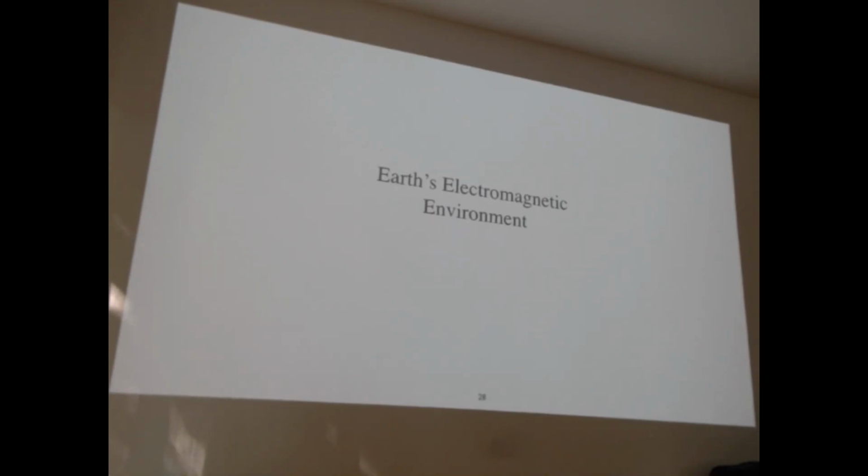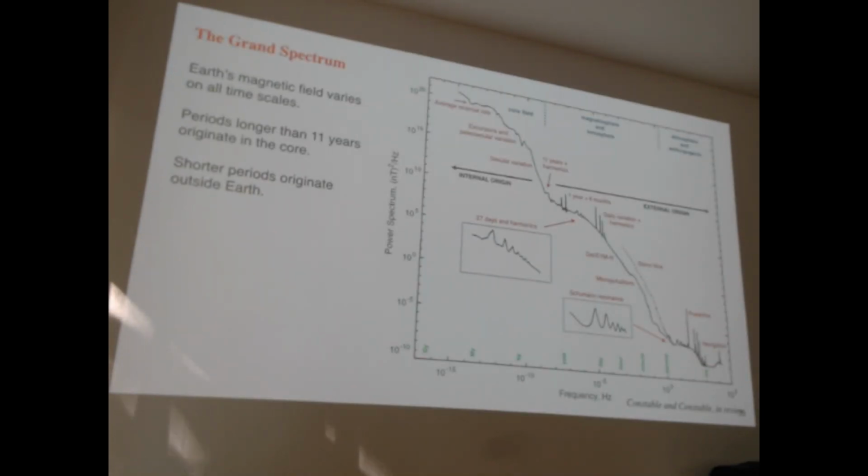So now, I know you've seen it before, but it's useful to talk about the Earth's electromagnetic environment from an induction point of view. This is something that Kathy Constable and I are working on as we speak. It's something we started, I don't know, 15 years ago, and we're just trying to finish it up. It's a power spectrum of the Earth's magnetic field from reversal rates to radio frequencies.